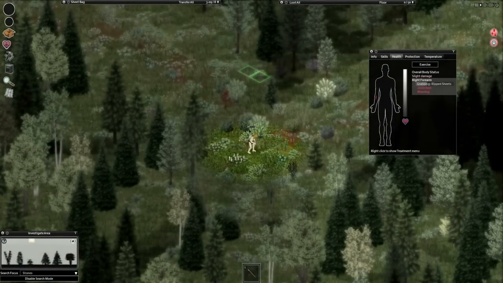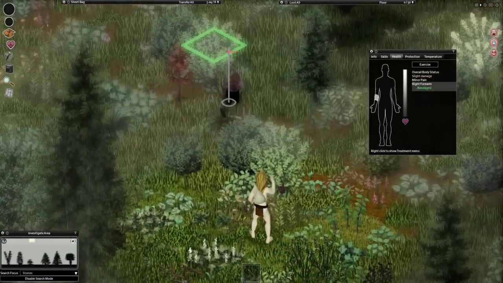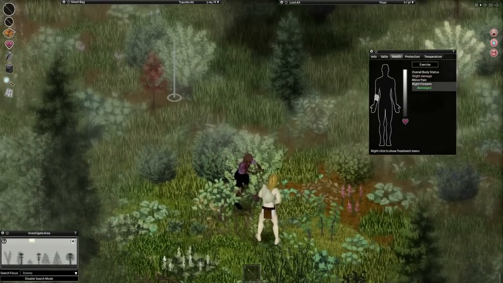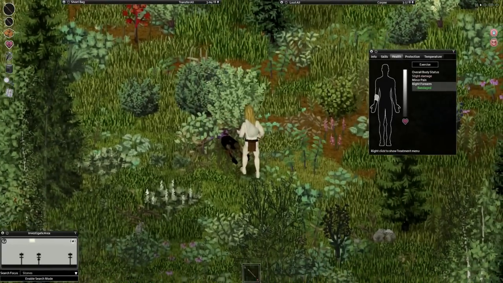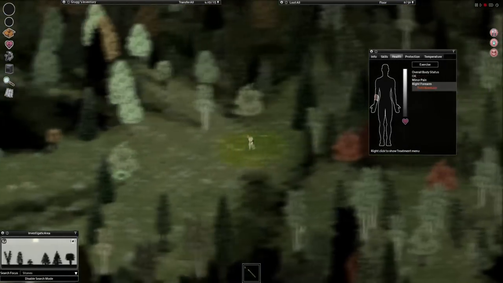Okay, that's a scratch on our forearm. And that is a zombie coming in after me right now, huh? Well, it's a good thing we have this spear. Yeah! That's our first kill. Back on the lookout for some stones.